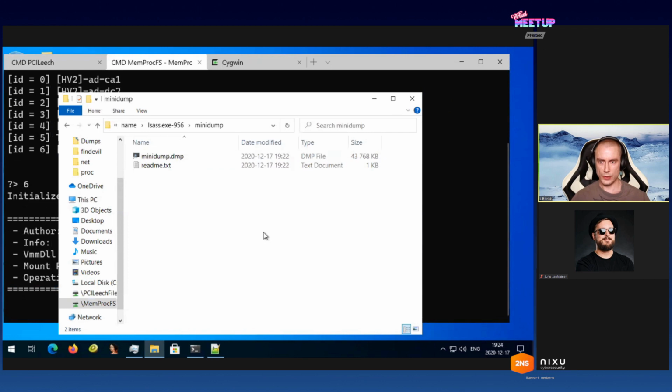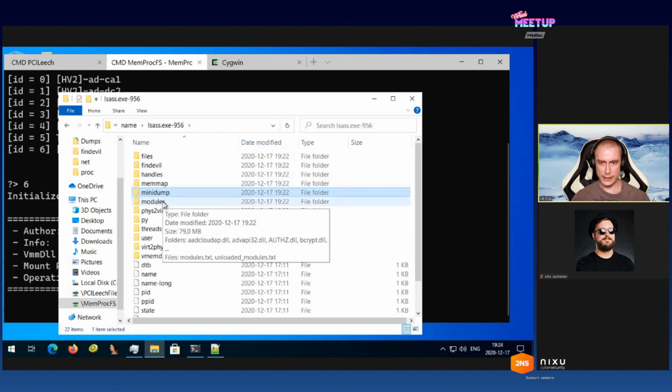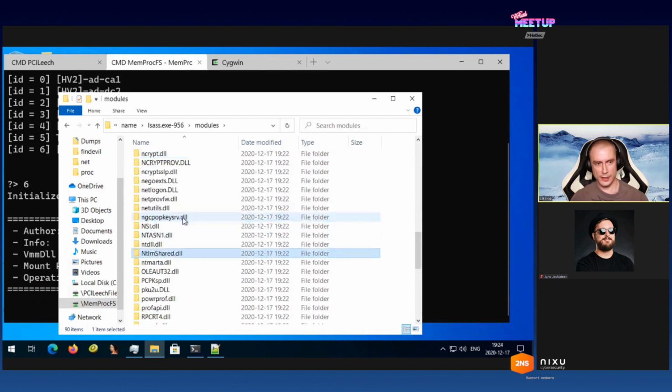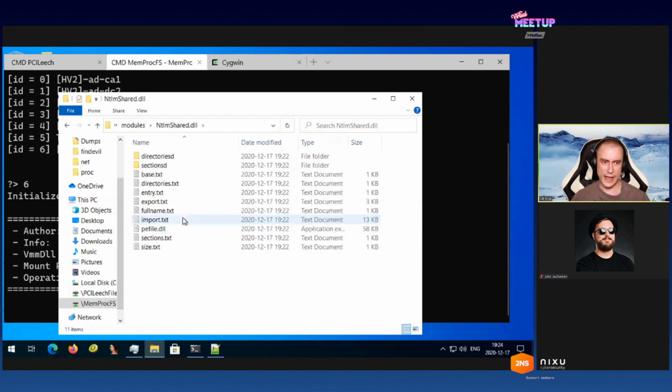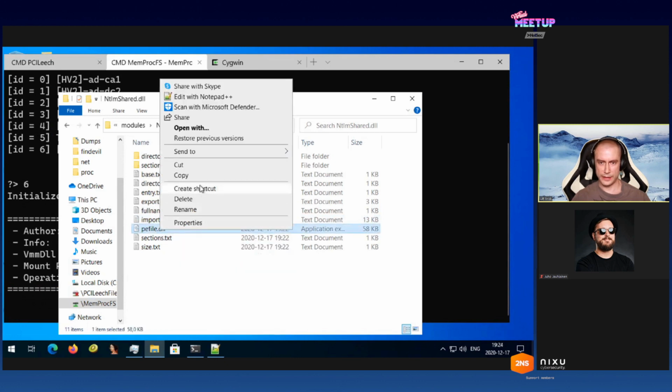We might want to use IDA to do some live patching of the memory as well. So in LSASS, we also load lots of DLLs and modules inside it. One module that is called NTLM shared is responsible for the actual password verification. So when you type in your password, it needs to check it against a stored password hash and see if it's equal, then you're logged in, and otherwise it will fail.